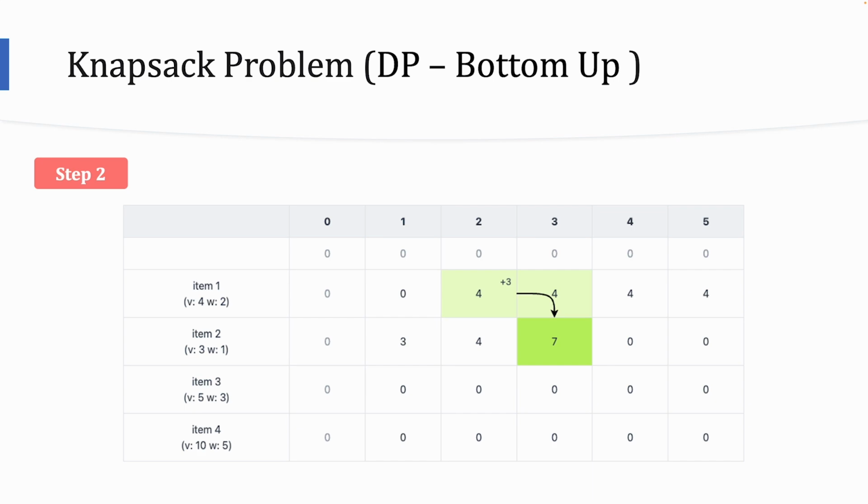So in the next step, what we have here is your capacity has increased to 3. Your subproblem has a capacity of 3 and 2 items, 2 options, right? Not taking item number 2, that's going to give us a value of 4. Taking option number 2, item number 2, that's going to give us 3 plus 4 from the northwest cell. So the maximum of 7 and 4 is going to be 7, and that is going to be the answer to this subproblem. Okay, I trust you can take it from here and actually look into other steps, but you can see that with no recursive call, we are able to solve the knapsack problem in a bottom-up dynamic programming fashion.